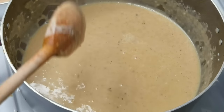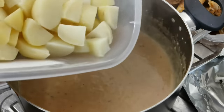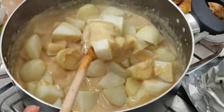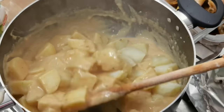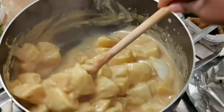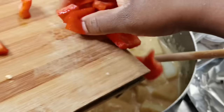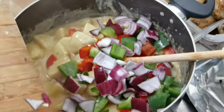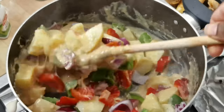So guys, it's ready. So guys, I've taken it out from the cooker and I'm going to add my potatoes. I'm going to mix it together. So this is the right time to add my green and red peppers and onions. This is optional. You don't have to add these particular vegetables. You can just add any vegetables of your choice. So I'm going to mix everything together.